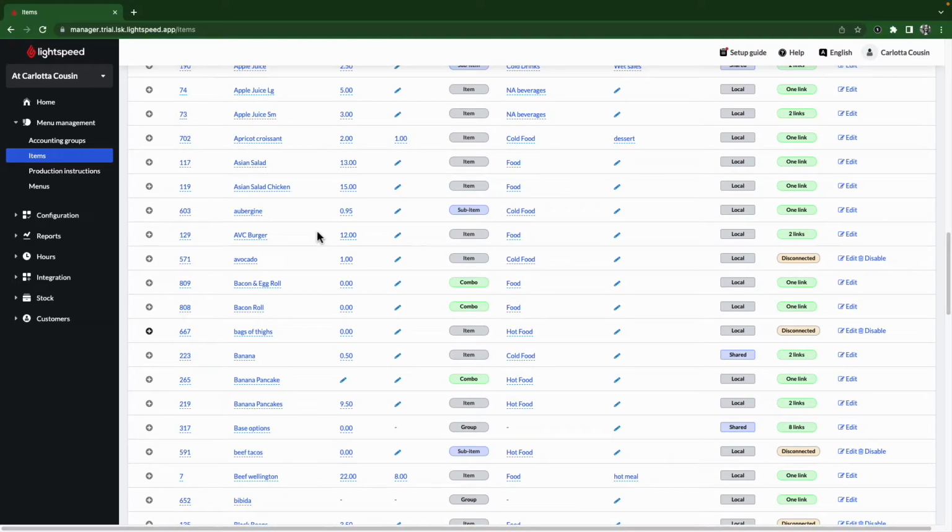But what is an item? An item is a dish, product, or ingredient that you will offer to your customer. It can be a ready meal, a glass of drink, or an ingredient as an extra, like milk in a coffee.